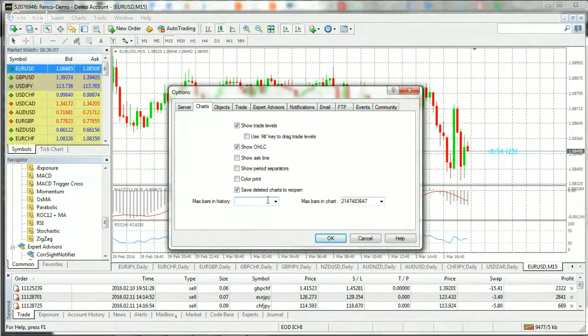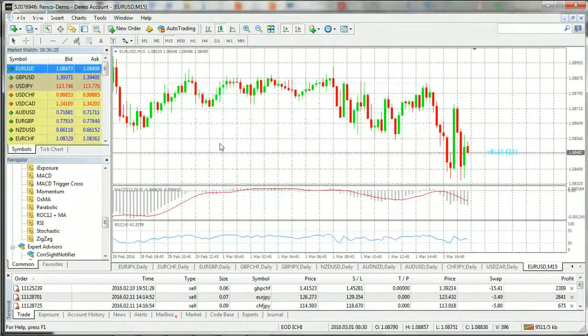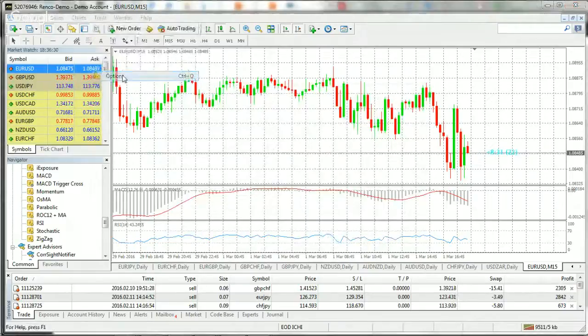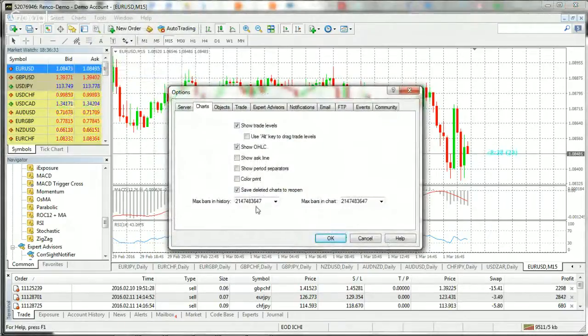Here's how I go about it. Check here, just simple. I keep pressing until I start hearing that little beep. That means that I can't enter anything else in there. And I do the exact same with the max bars in chart. Just continue until I get the beeps. There we go. And then I hit OK. Now when I go back to tools and options and the chart section, you see it's set to the maximum that it can take. That's what you want.